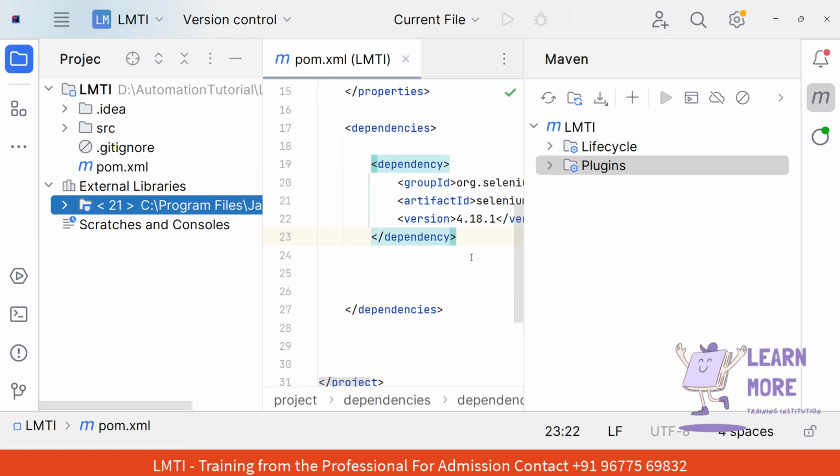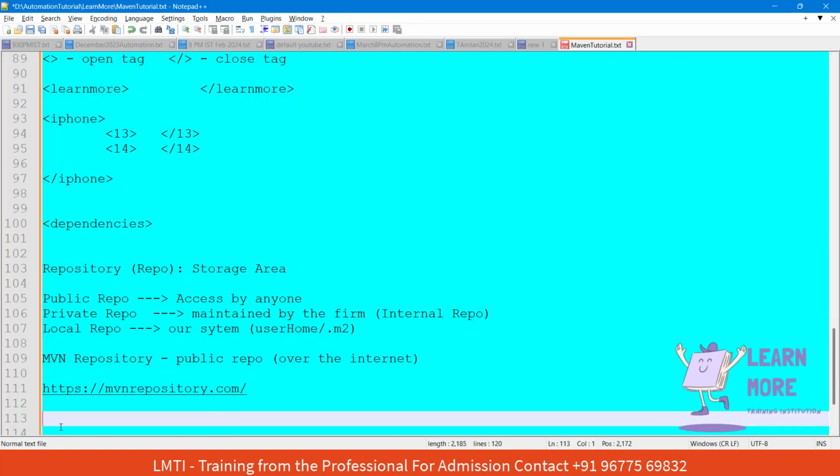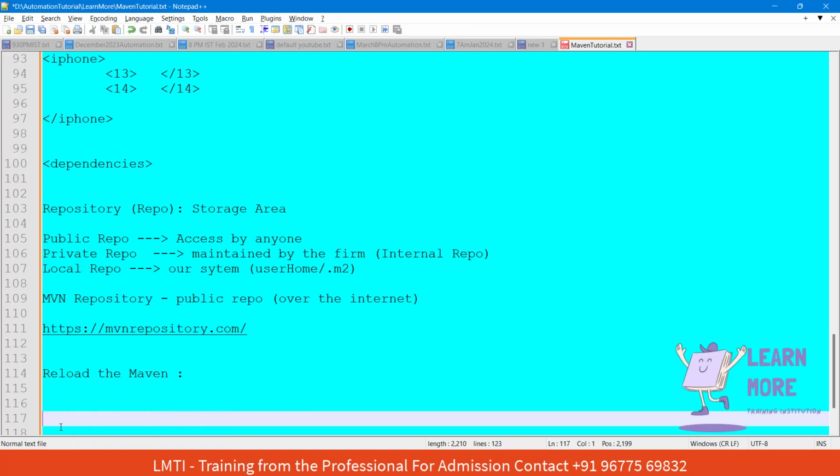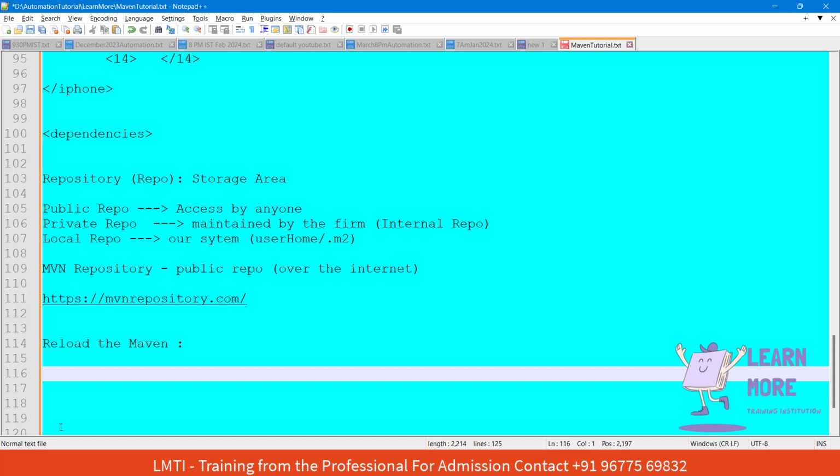Now we have added the dependency, so we need to reload the Maven. What happens when we reload the Maven?